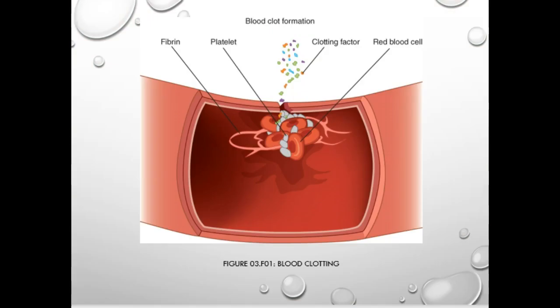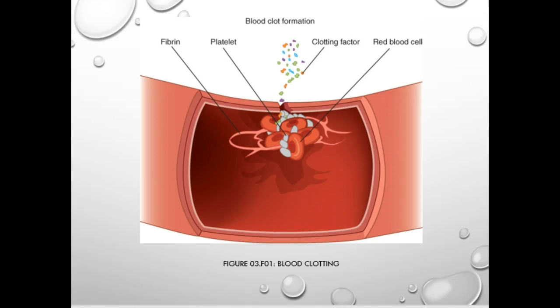So here's a clot formation. You can see there's a cut there. You'll actually start to get platelets and red blood cells and little fibers called fibrin. I'll tell you what fibrin is in the next slide, but at this point they've been turned active and they form basically fibers. And those fibers form a mesh network which the platelets and the red blood cells get attracted to, and all of them move towards that opening.